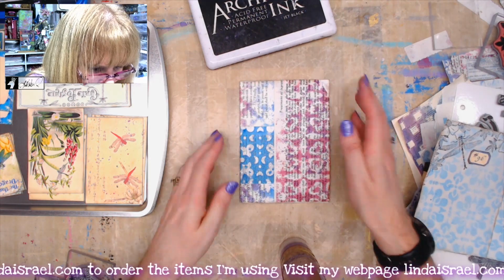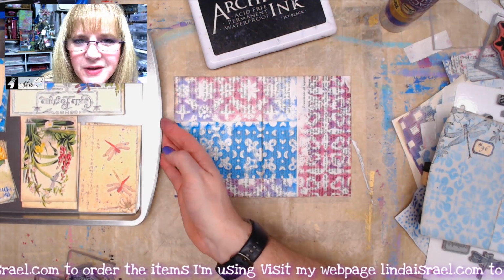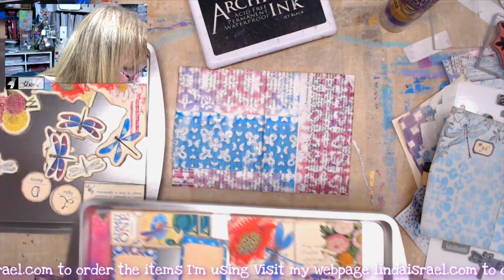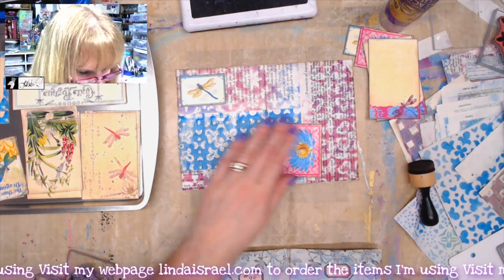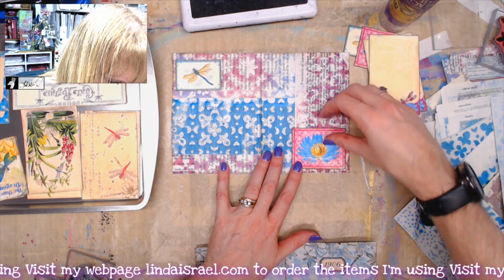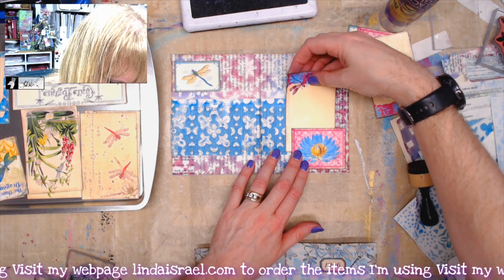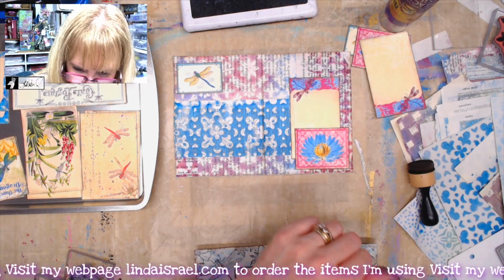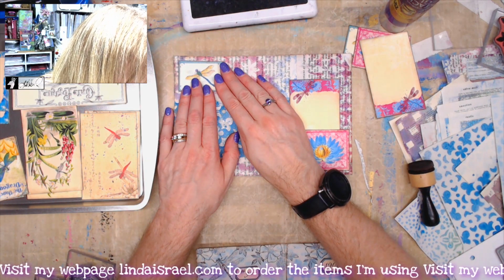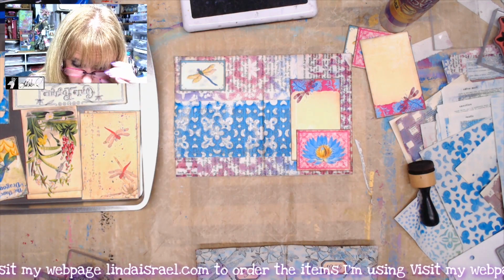So I'm just kind of looking at this page. I'm going to go through my fussy cut elements and see if there's something that kind of sparks joy in me. So I'm looking at this, and I've decided that I want to make a little tuck spot down here in the corner. I've got this little card that I thought would look cute sticking out of there. And then on this side, I thought we would do a little decoration up there, but we have a space here where we could write.